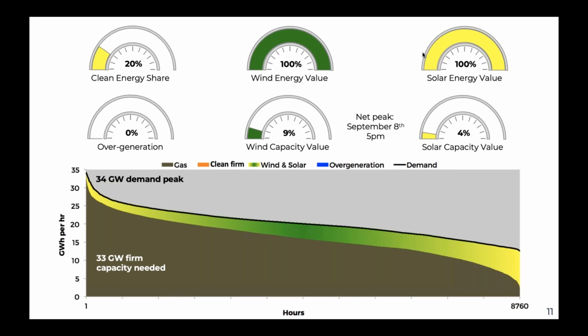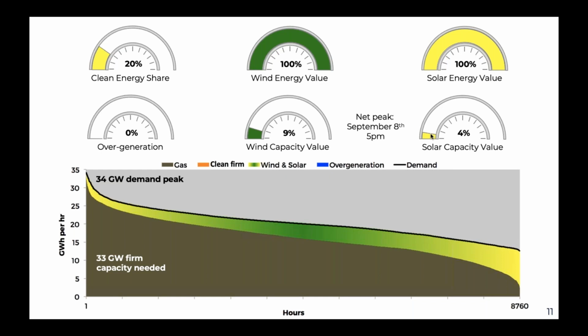Every megawatt hour of renewable energy displaces a megawatt hour of gas and the fuel and energy costs associated with that gas. Then we have the capacity value dials, which show, for every 100 megawatts of wind or solar capacity, how much do I reduce the need for firm capacity in the net peak period? So the total peak demand minus the contribution from wind and solar, which in this example occurs on September 8th at 5 p.m. Because it's in the evening, solar has a very low capacity value. It's only 4% even at this initial example, because on September 8th at 5 p.m., the sun is low in the sky and it might be a cloudy day.